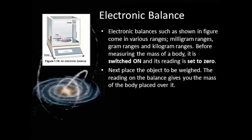Electronic balance. Electronic balances, such as shown in the figure, come in various ranges: milligram range, gram range, kilogram range. Before measuring the mass of a body, it is switched on and its reading is set to zero. Next, place the object to weigh, and the reading on the balance gives you the mass of the body placed over it.